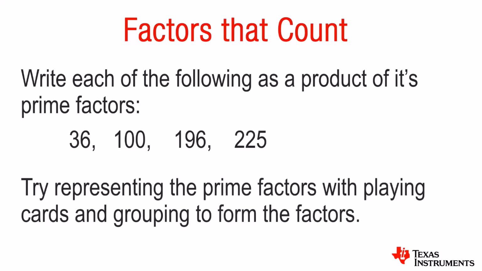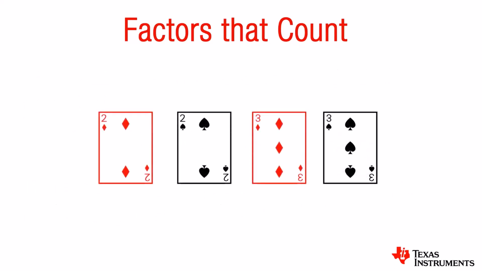So my suggestion when you're doing this with students, depending on the year level, is to use some playing cards. Now, when I run this as a workshop face-to-face, participants get a pack of cards, so we can represent it like that. There's a few things that we're reinforcing here, such as 2 squared means that there's 2 2's present, and 3 squared means that there's 2 3's present. And then we want to just move the cards on the table and group them to represent our factorization. Now, remembering the only factors we're going to miss here are 1 and 36 in this case.